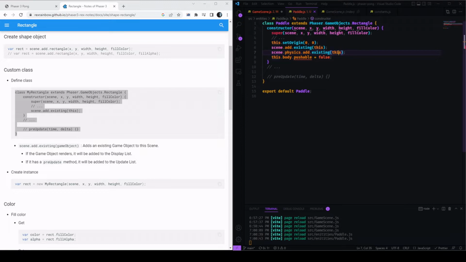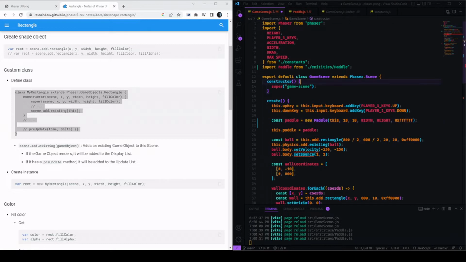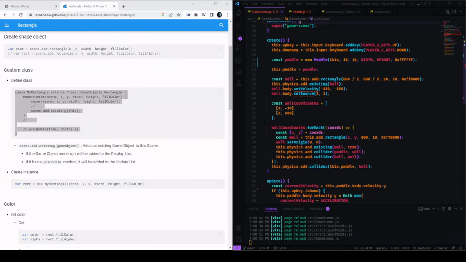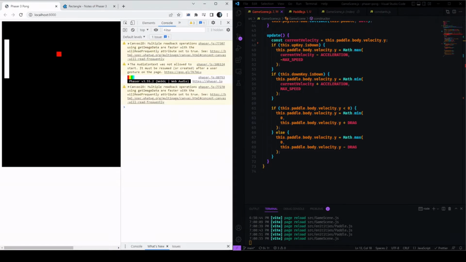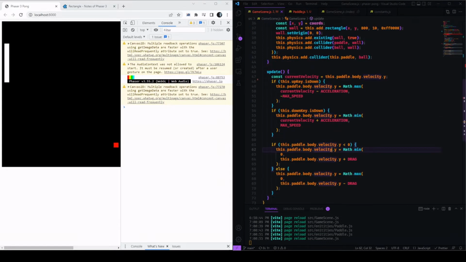So here the this is referencing the instance of the paddle. So whenever we make a paddle, this will refer to the instance. And let's see what happens. So it looks like it's still working, and that's great.